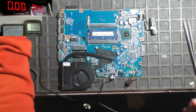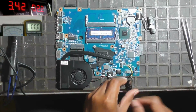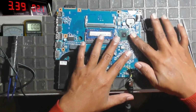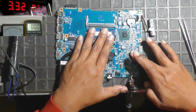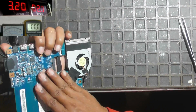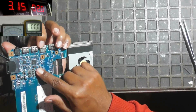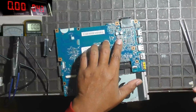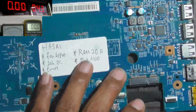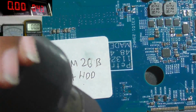Okay, giving the voltage with value 4.3 volt to the fan line, and the voltage has dropped, and let's find the broken component, usually indicated by its temperature being very hot. Okay, we found it. Here is the small SMD capacitor that is very hot.